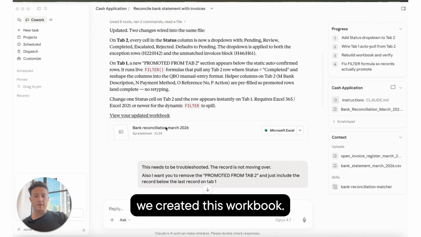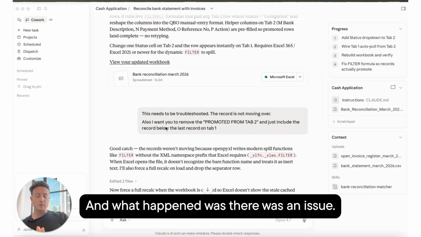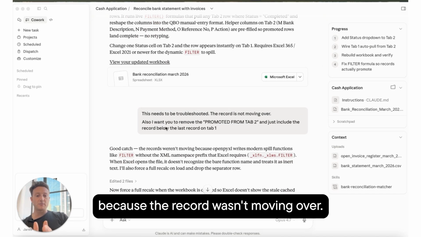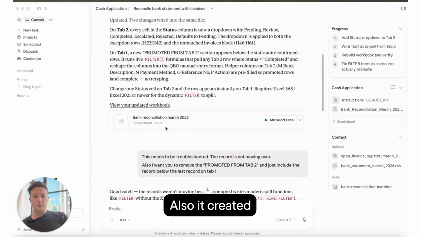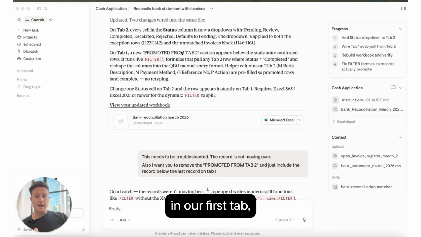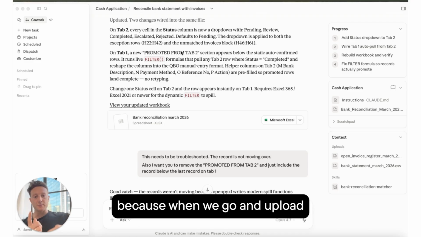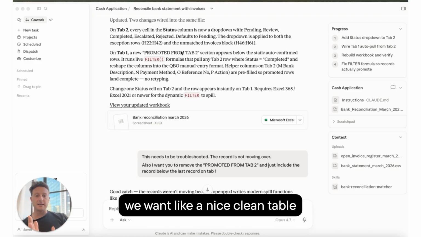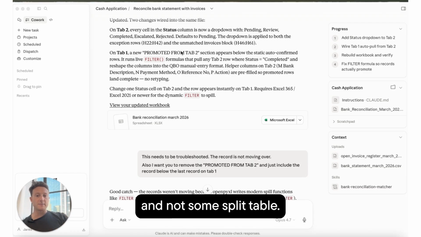Now, you can see right here, we created this workbook, and what happened was there was an issue. It needed to be troubleshot because the record wasn't moving over. Also, it created this promoted-from section in our first tab, which would have been a problem because when we upload that data into the ERP, we want a nice clean table and not some split table.